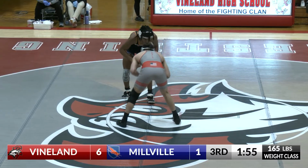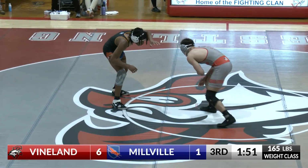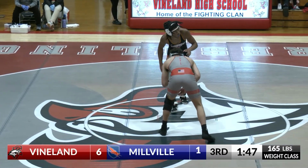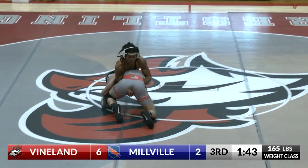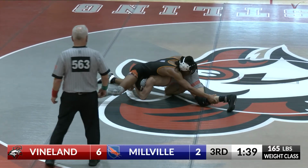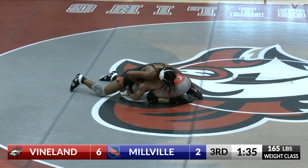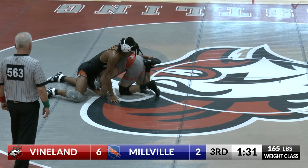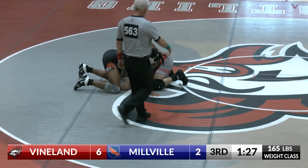Slow to action here. Allen starting to look a little tired. He's got a double mouthpiece in, makes it a lot harder to breathe. Allen tries a reshot. Powell capitalizes, reshoots as well. Powell got a 2-on-1. Allen grabbing that opposite ankle again. Let's see if Powell can finish again from this position. Looks like he's going to elect to try. Stalemate called by the ref.